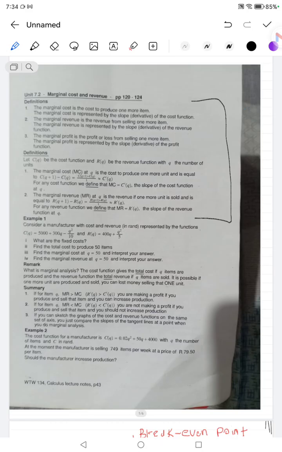Because I remember from the other examples that we did, we said your fixed costs are what? These are the costs that you incur even if nothing is produced. Even if nothing is produced. This should click something in your mind. What would be the answer?